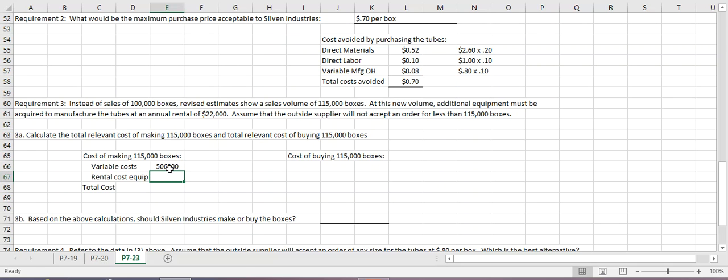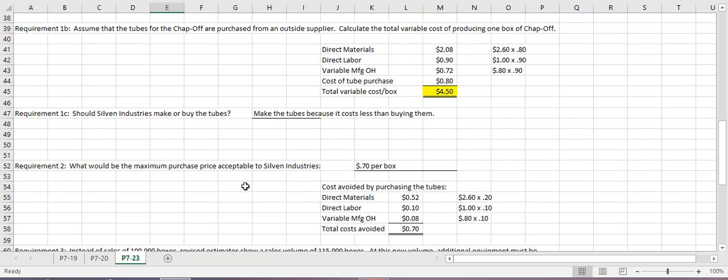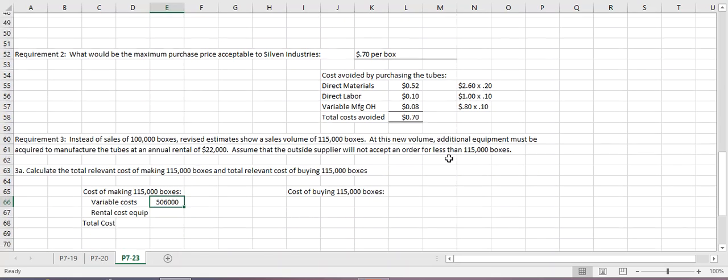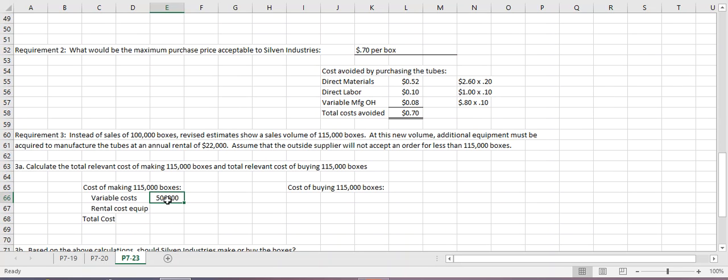And let me come up here and show you where that came from. So all the way up here in requirement 1, our total variable cost per box was $4.40, and that's if we're making everything. So I took that $4.40 and multiplied it by 115,000 boxes, and that tells me that it's going to cost us $506,000 to make 115,000 boxes of chap-off.